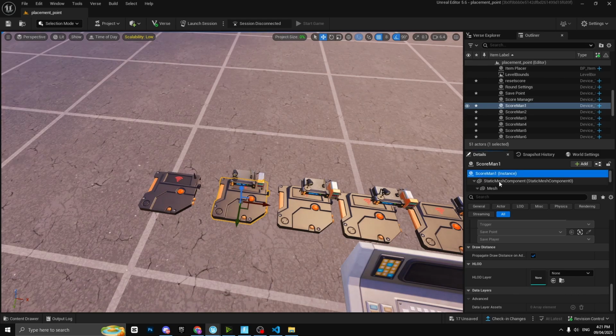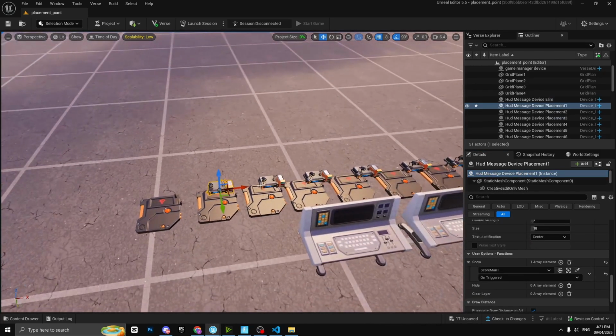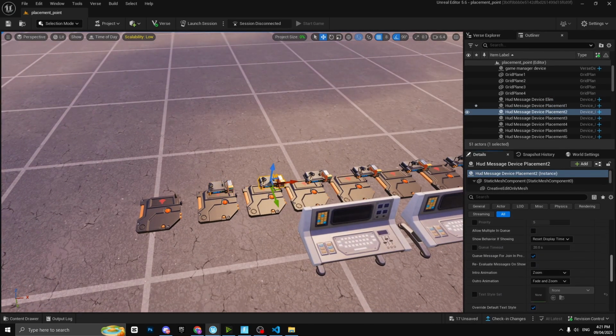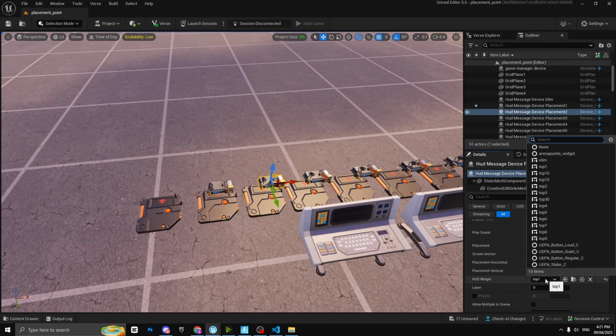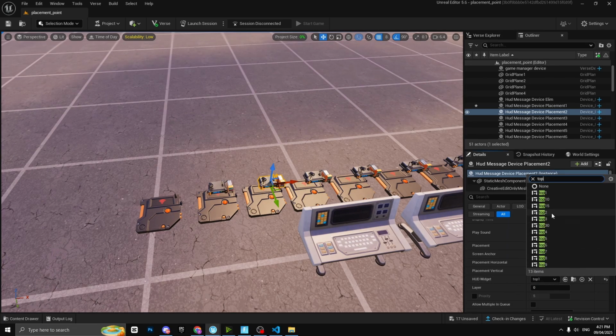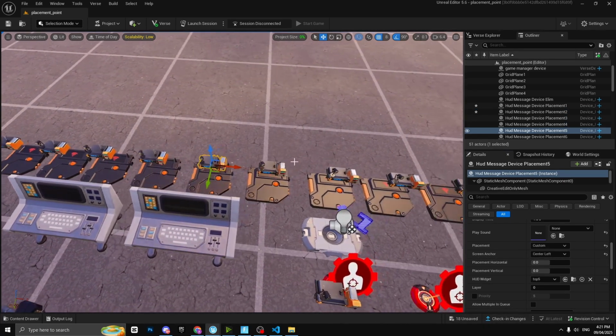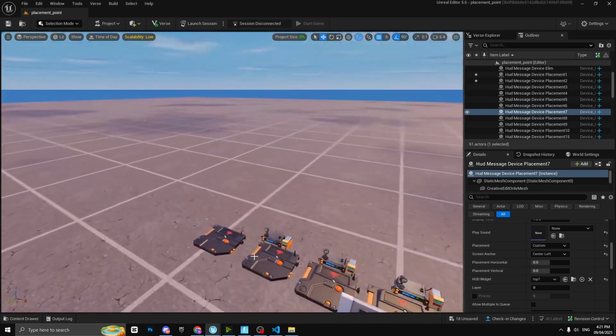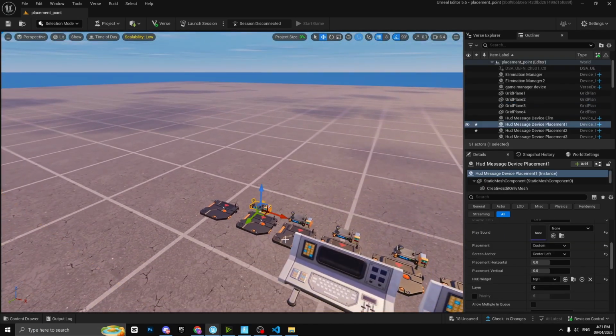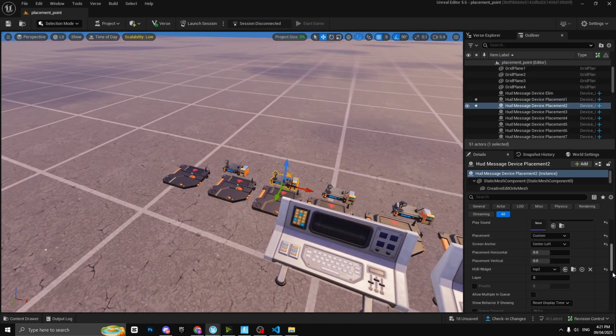So when this trigger device is triggered, it's going to be triggered on, and everything else should be the same, only you're going to change the top number in this one. As you can see, in HUD message device 2, we have top 2. In this, we have top 3. In this, we have top 4, top 5, top 6. After you make one, you can just drag them and connect them to the devices.